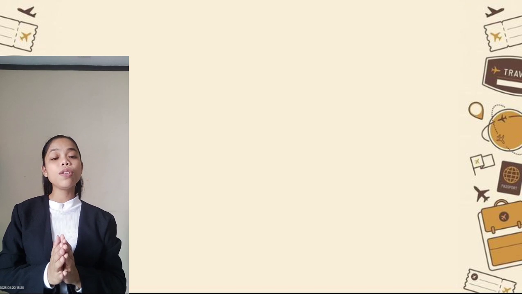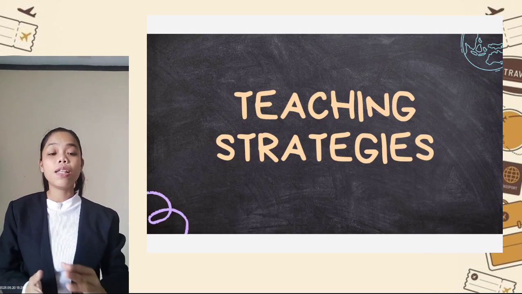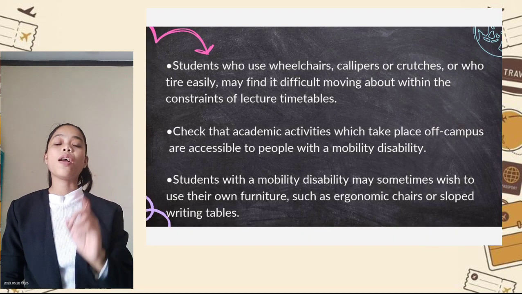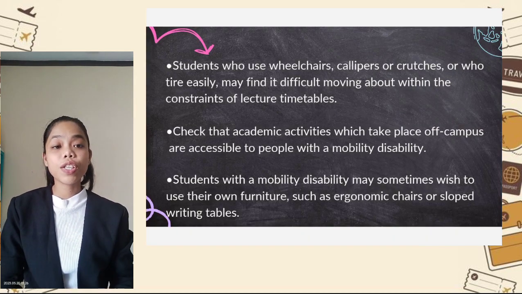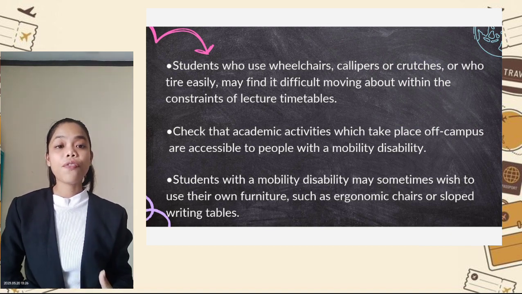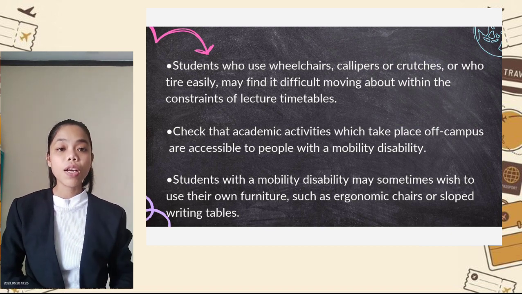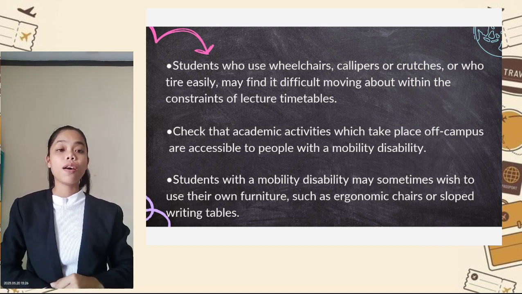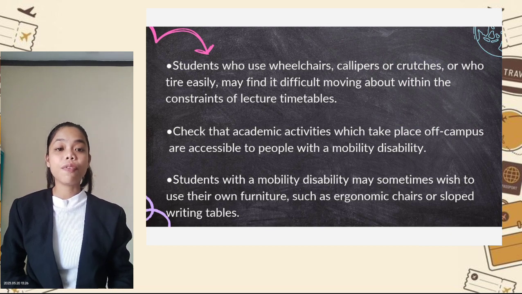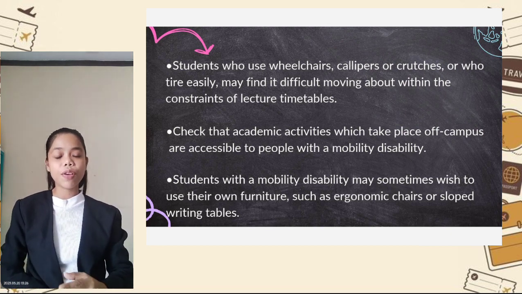So now let's proceed to the teaching strategies for the learners with physical disability. Here are some teaching strategies. The first one: students who use wheelchairs, calipers, or crutches, or who tire easily may find it difficult moving about within the constraints of lecture timetables. So absence or lateness may be a result of the distance between teaching venues. At the end of a lecture, you may need to recap any information given at the beginning.